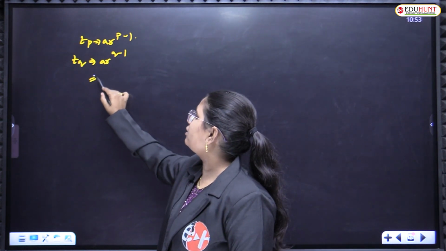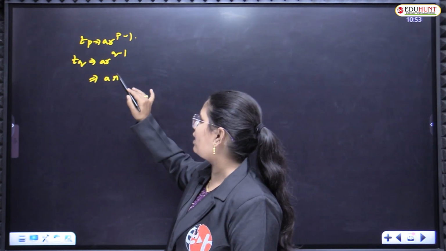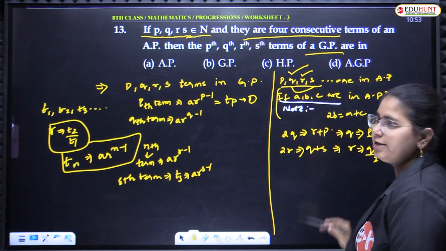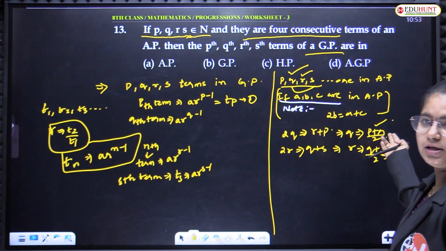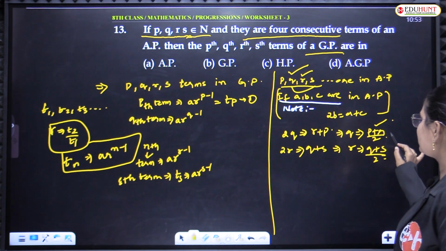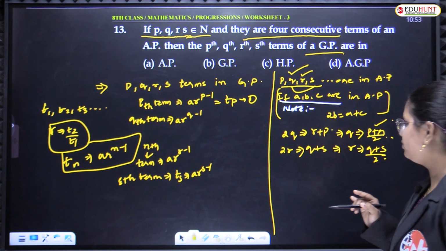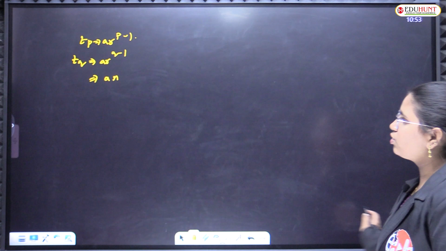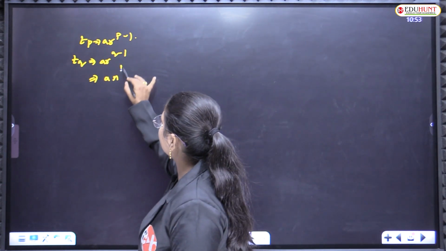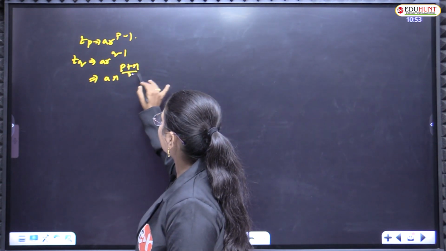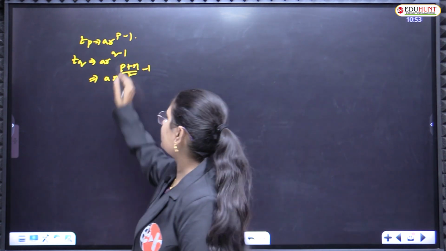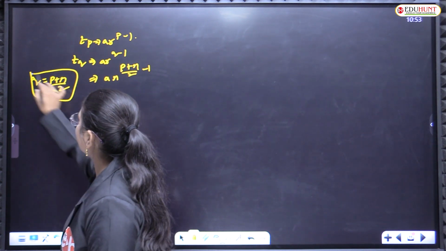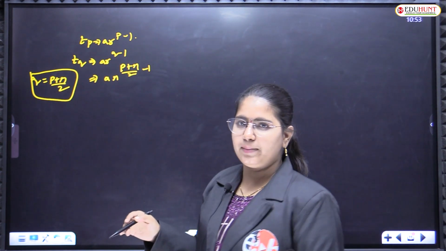Furthermore, I can elaborate this Q, how I can express this Q, just see. Q is nothing but P plus R by 2. Can you see from here? So the same value I will substitute in the Qth term. Q is equal to P plus R by 2, so I will write P plus R by 2 minus 1. Am I clear? In the place of Q, the value of Q is P plus R by 2. So I have substituted the value of Q in the Qth term. Am I clear with this?